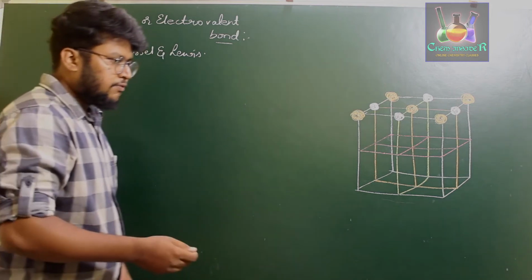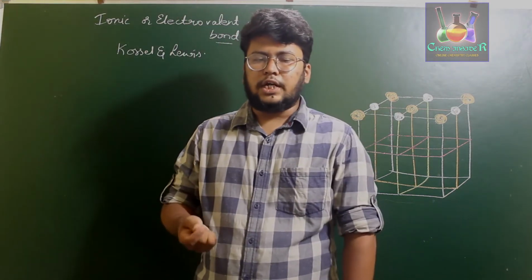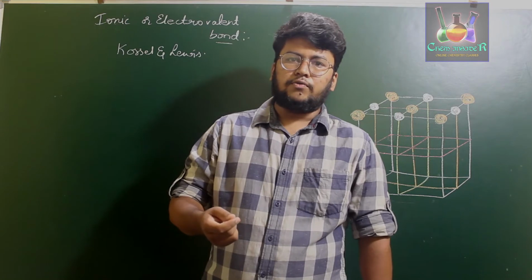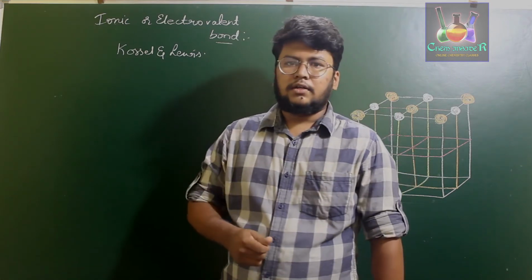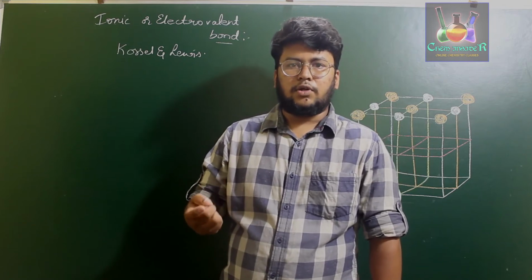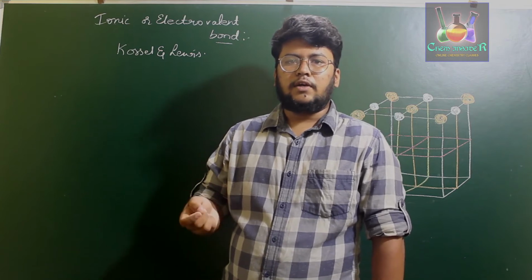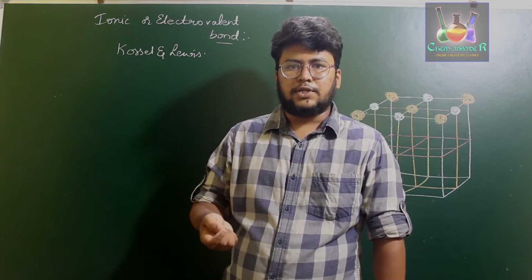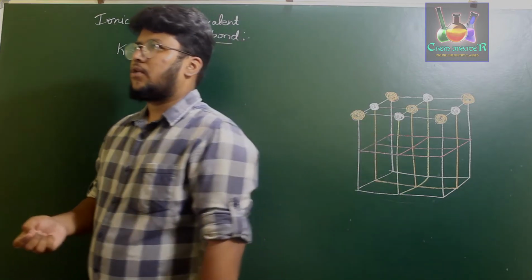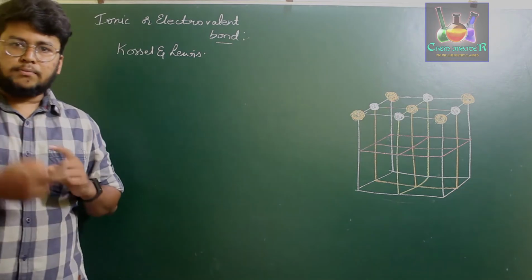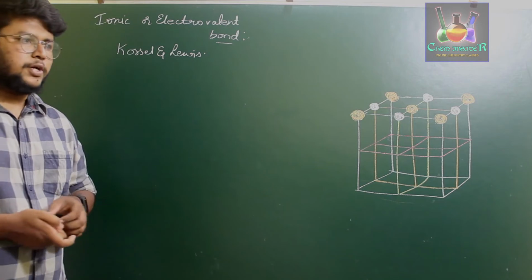That is, a neutral atom has to either lose an electron or gain an electron in order to be involved in bond formation. That was what Lewis said. And Kossel said that two atoms will have an intermolecular force of attraction, which is an electrostatic type of force, and that force results in a bond formation, and that bond is called an electrovalent bond. So now, in this video, we are going to combine both these two theories in a simple manner and learn about the bond formation.